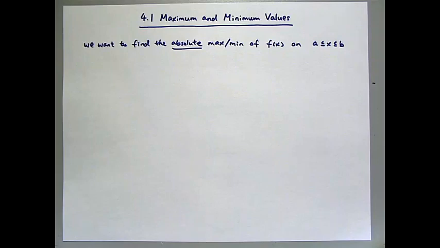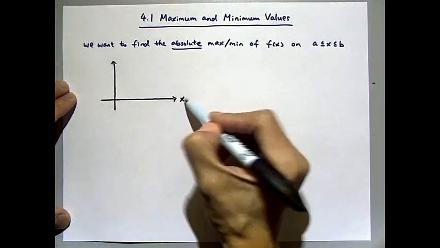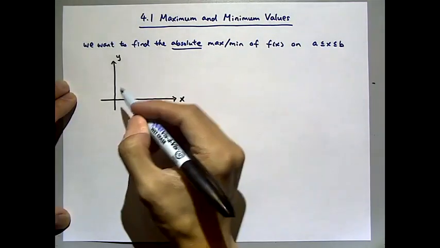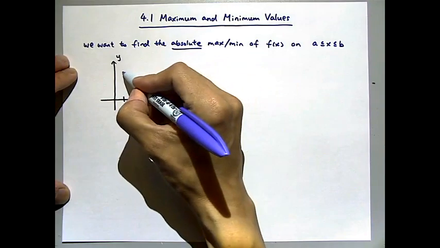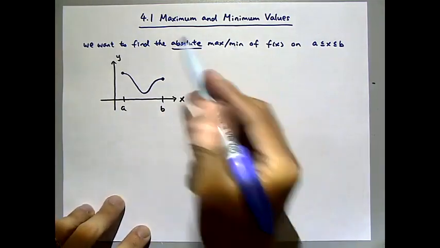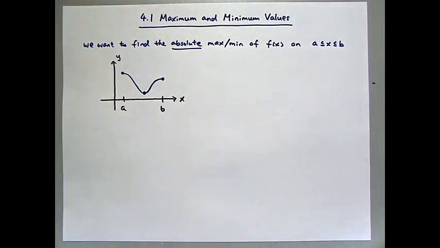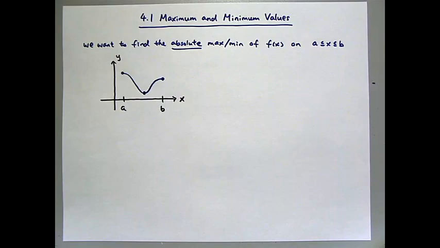Okay, I'm going to sketch a few graphs here. We're going to find out what features these two things must have and how to find them. So here's a graph of just kind of a random function. Let's say a is right here and b is right here. We're only going to focus on the part of the function that's within a and b. Anything beyond a and b, we simply ignore. So let's have something that looks like this. It starts pretty high, it comes down, dips to a low point right here, and then goes to an intermediate value once we hit the right end of that interval.